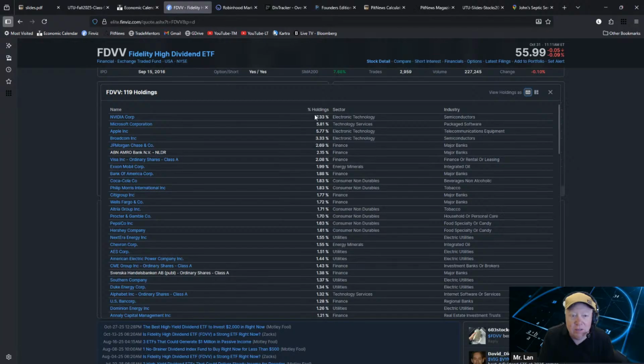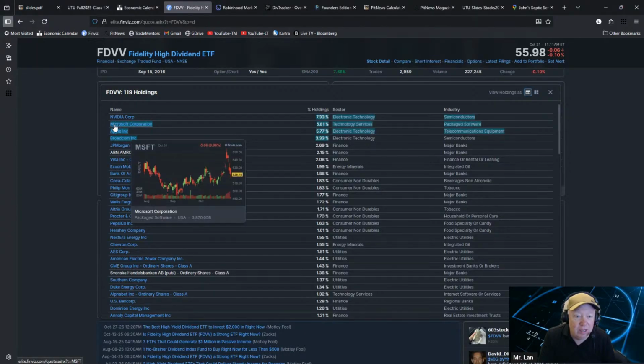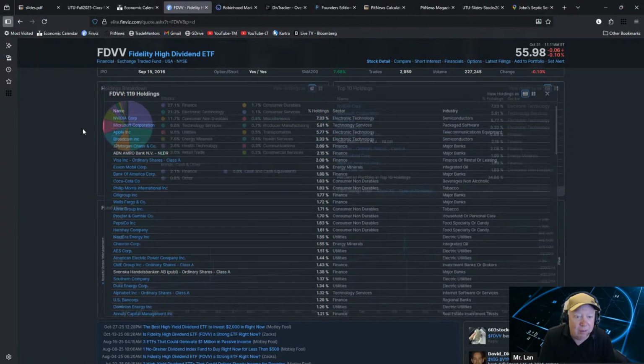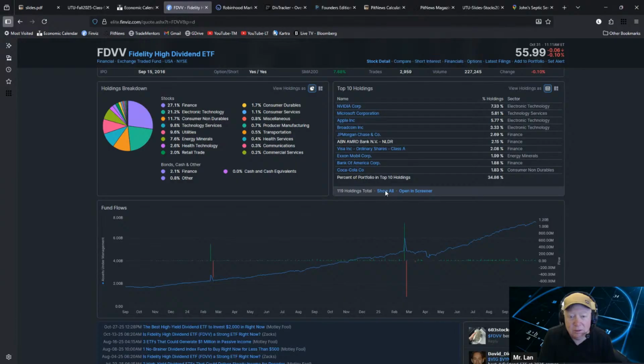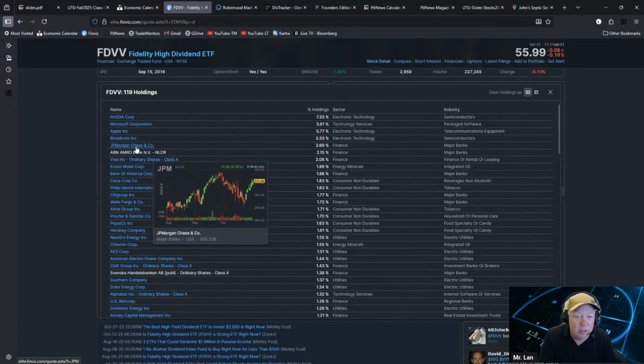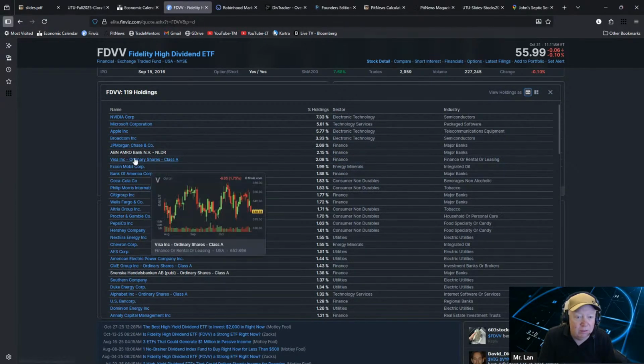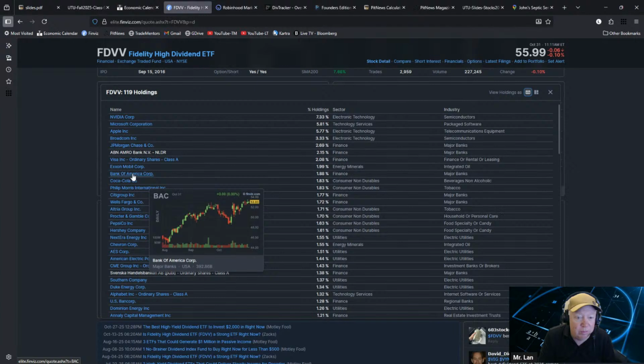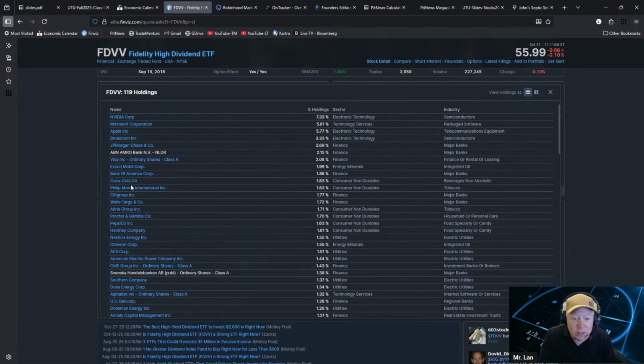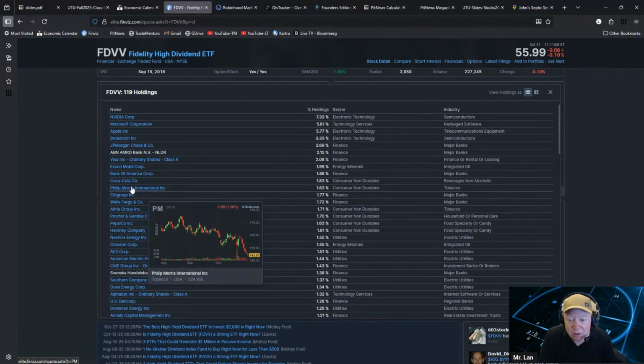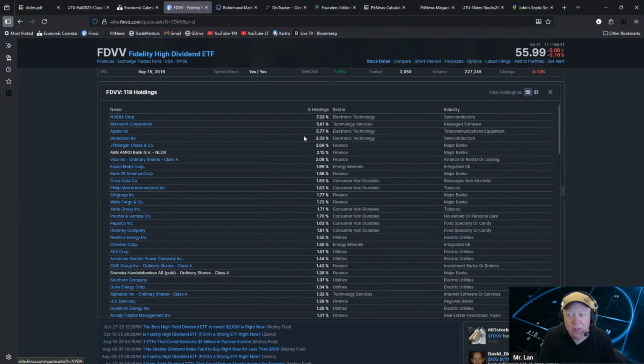Of course, you can see they're very heavily invested up here at the top in a lot of the big tech firms. So I got NVIDIA, Microsoft, Apple, Broadcom, and then they go into the banks, JP Morgan, Visa, and then they go into energy, Bank of America, Exxon. So these are their big ones, Coca-Cola, Philip Morris. They've just got some of the big S&Ps, some of the big large cap funds in there.